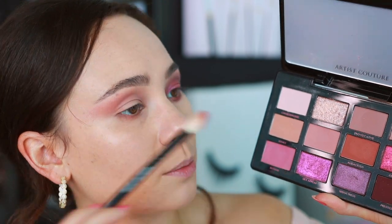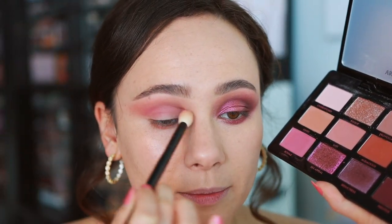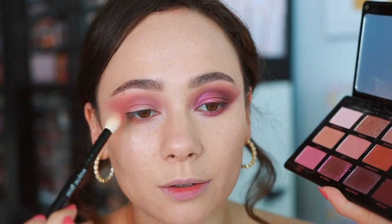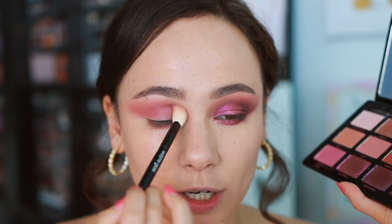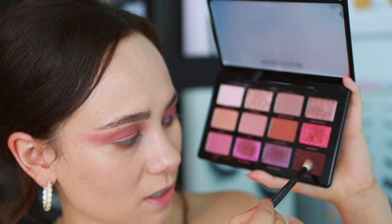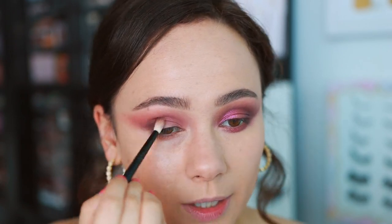Going into Royale right here - this is going to bring more of a brightened, pinky element to the look. You can see how that totally changed up the look. I went in with quite a light hand and it's really transforming this look - it can take it from day to night, from neutral to colorful. I love this shade. And then finally the last matte we're going to use is Prestige. It feels a little drier, but the quality is really, really beautiful. You get quite a lot of depth with this - you can even use it as an eyeliner.